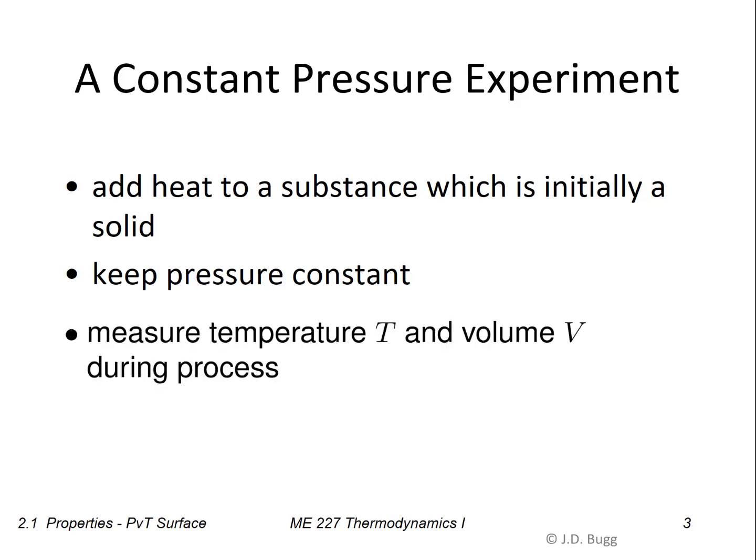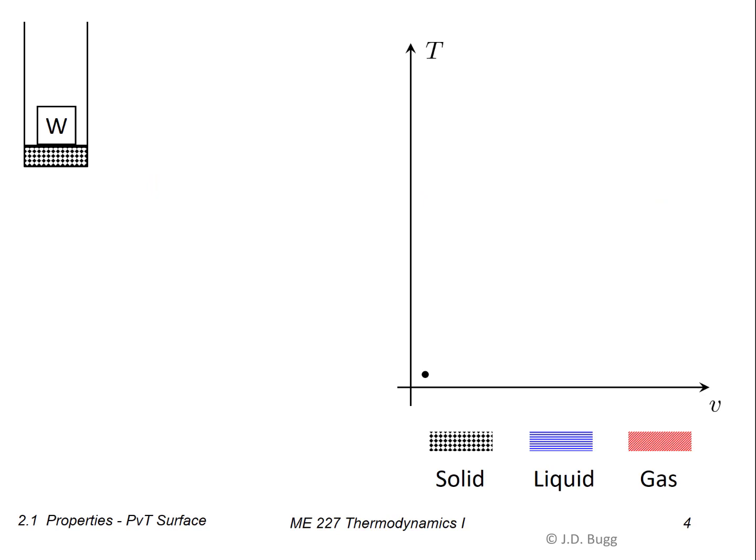And while we're doing this, we're going to measure the temperature and the volume. So notice the three properties that we introduced on the last slide. Pressure we're keeping constant, and the other two, temperature and volume, we're allowing to vary, but we're going to monitor how they change. So a little illustration of how we might do this.